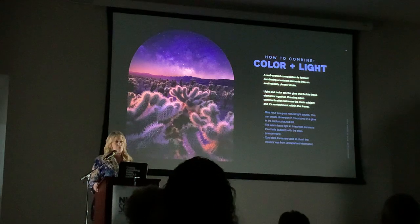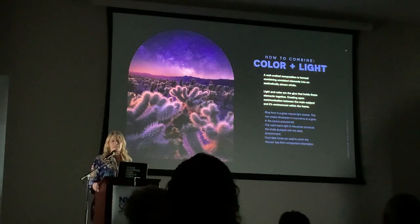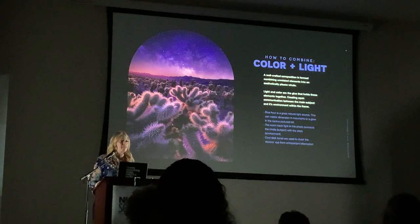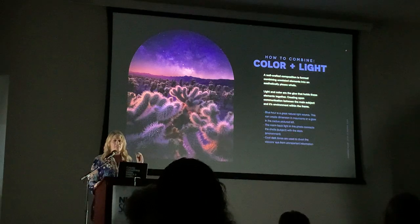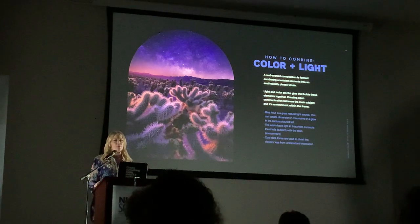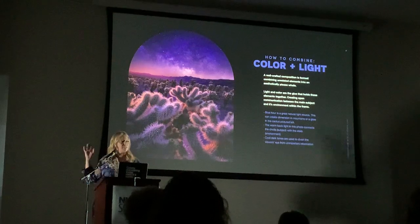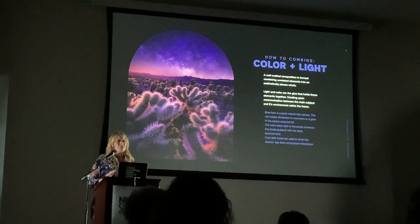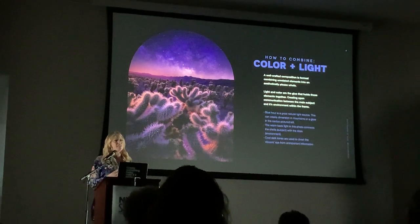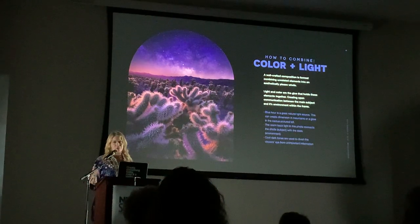But because I shot this foreground in Blue Hour out in Joshua Tree, there's one thing specifically that I need to know. Actually two, we'll say two. I need to know where the direction of light is coming from, because Cholla, as you can see here, glow if they're backlit. So I shot this just before sunrise, and the sun is probably literally minutes from coming above the horizon, and I did that so I could get those nice warm tones from the sun versus the cool tones. Even at Blue Hour, when the sun is lower, you still get a glow off Cholla. If I had shot it at Blue Hour sunset, the sun would have been directly behind me, and therefore it would have front-lit the Cholla, and it wouldn't have had the same effect. I wouldn't have been able to lead you in the same way through the image. So timing, very, very important, if you couldn't already tell.